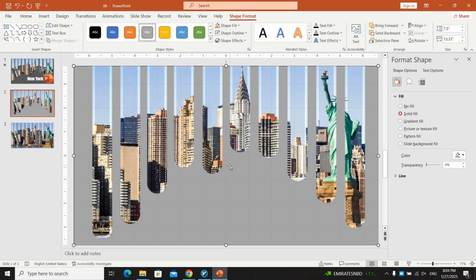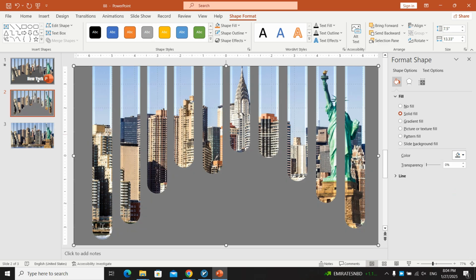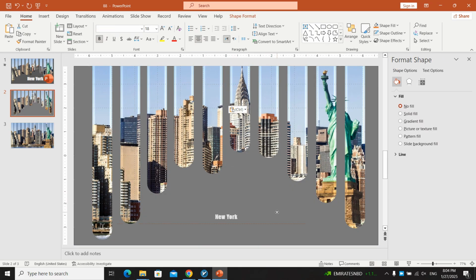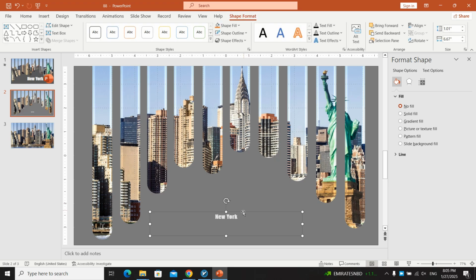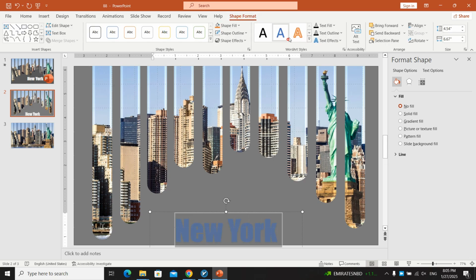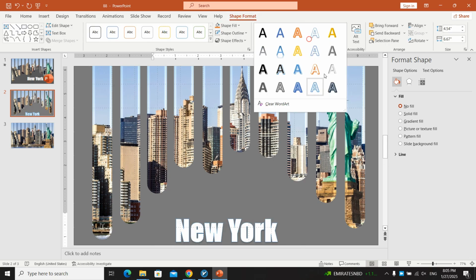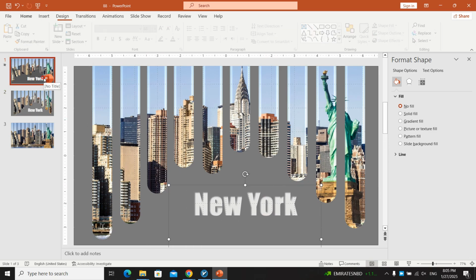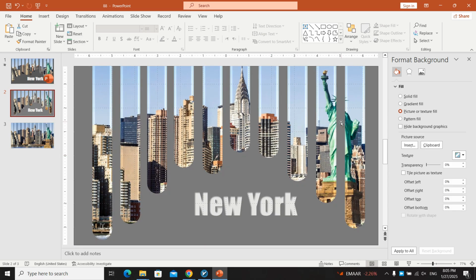I think this color is good, but we need it to be darker. Because of that, we are going to choose from here. It's good. Now we need to copy the text. We go to shape format. Before that, we increase the text size. After that, we go to shape format to create this format we have and put it here.